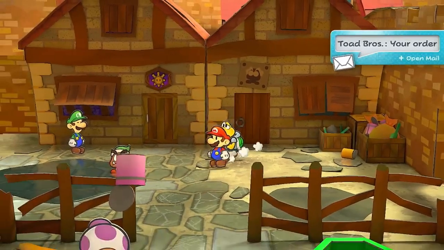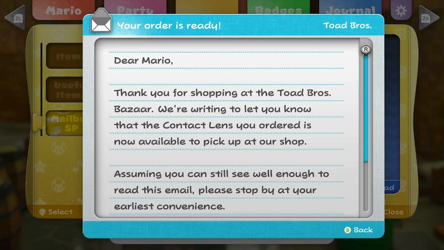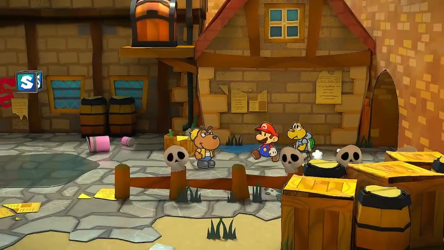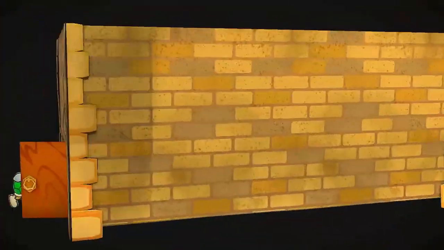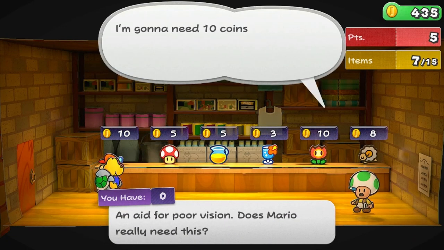So do I have to work my way back down? Thank you for shopping at Toad Bros Bazaar. I want to let you know that the contact lends you... Oh, cool. Let's go check that out. Get to the other side of town, finally. Where's my contact lens? I still have to buy it. Ugh.